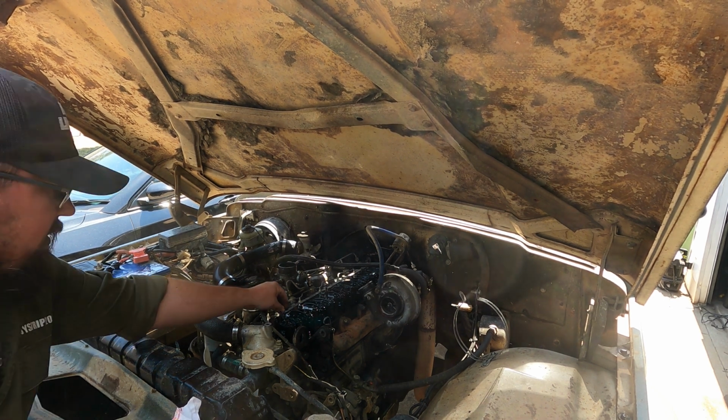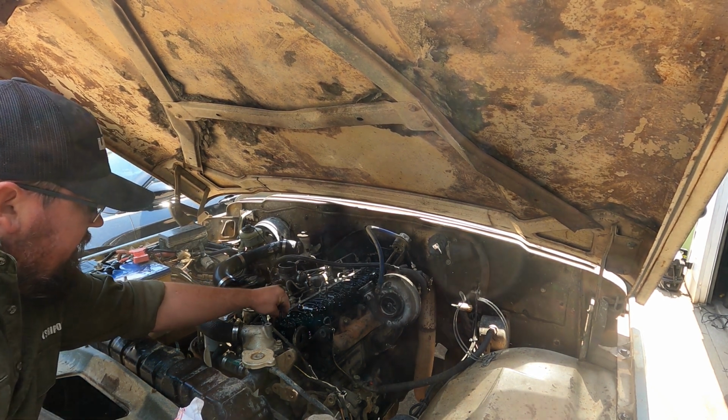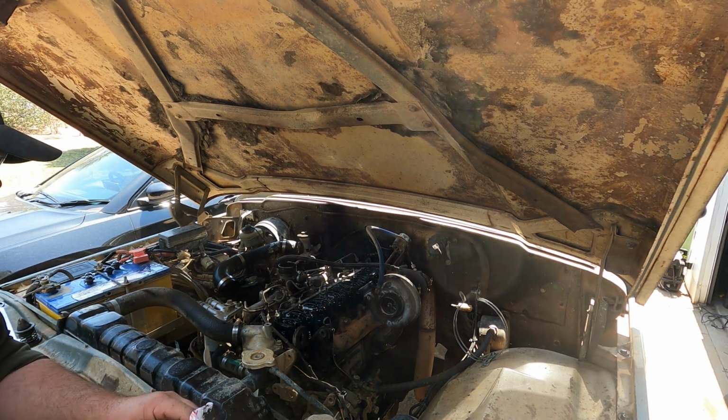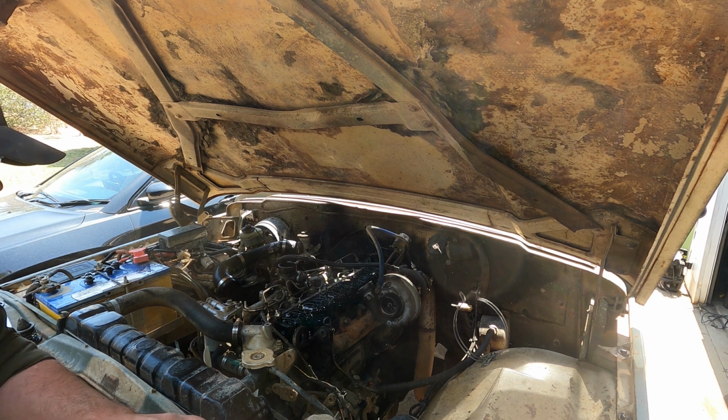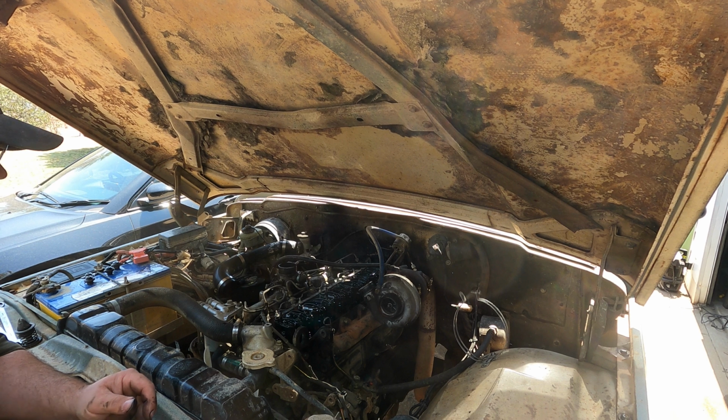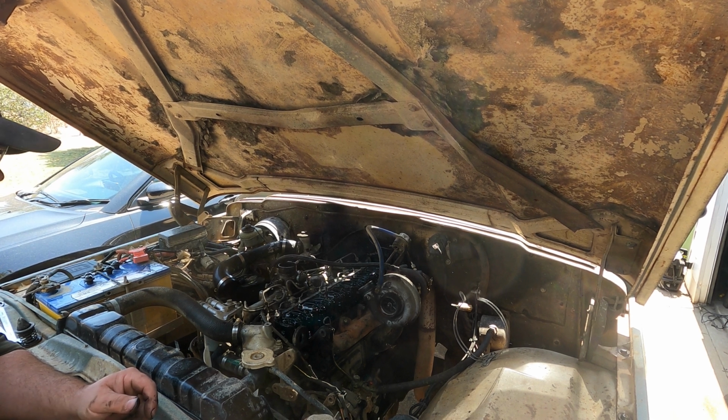It did make a funny noise this morning whilst driving it, so I'm wondering if it's broken rings. And then the way it cranks, like it's got a dead hole. Doesn't sound like it's dropped a valve, but I'm wondering if it's broken rings.